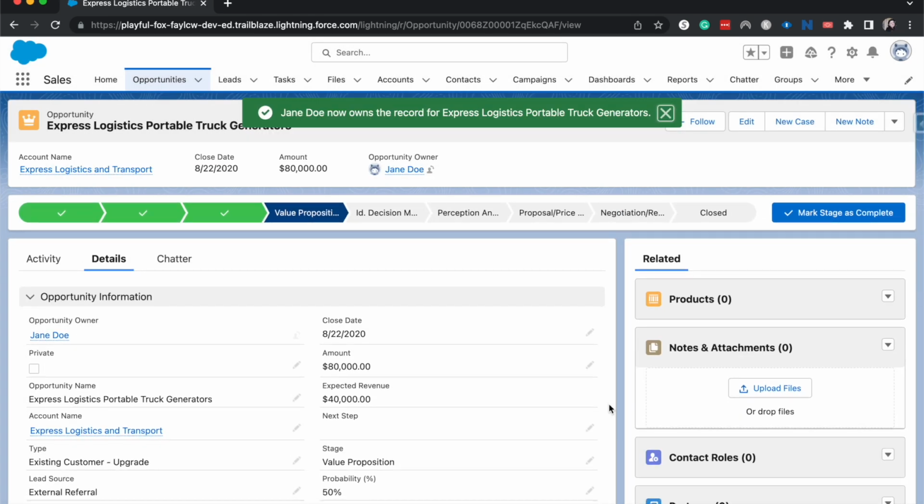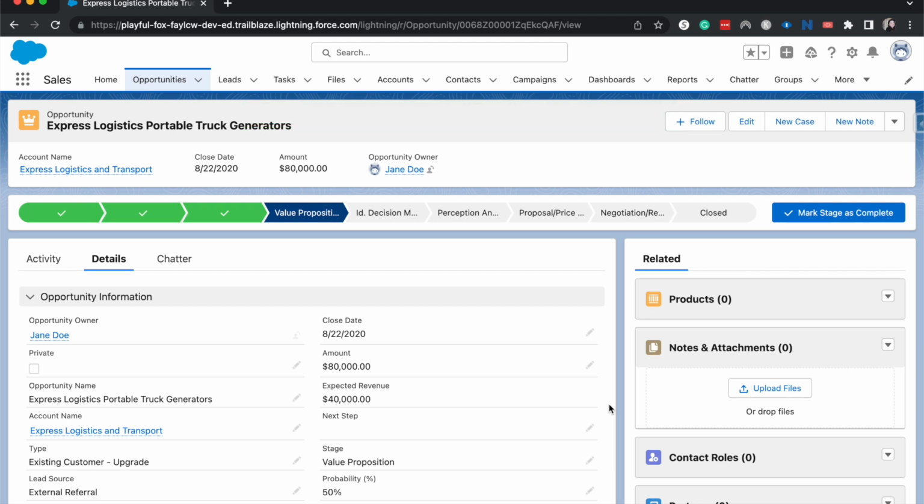Now, unfortunately for admins, or data admins or whomever within Salesforce, we cannot mass update opportunities unless you have an AppExchange tool, you create a flow to be able to do this, or you do some data loader trickery like I have done, where you take all the records that you want within Workbench, grab the past opportunity owner, replace that in the spreadsheet with who you want to be the new opportunity owner, and then upload it through the data loader. I have done that. It is very tricky. A lot of data manipulation there. If you're just looking to do one by one, this is how you do it.